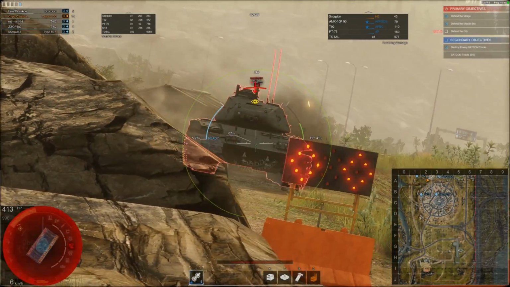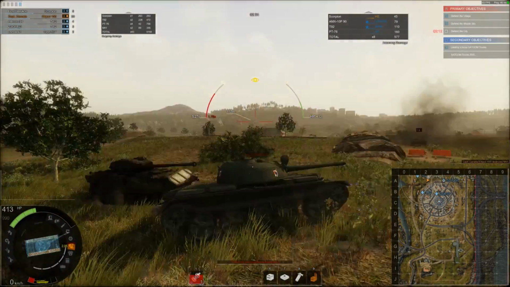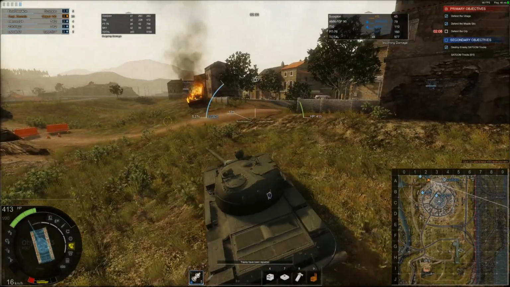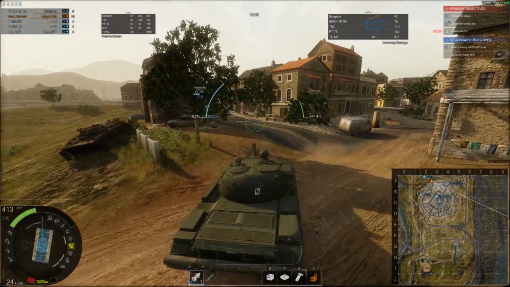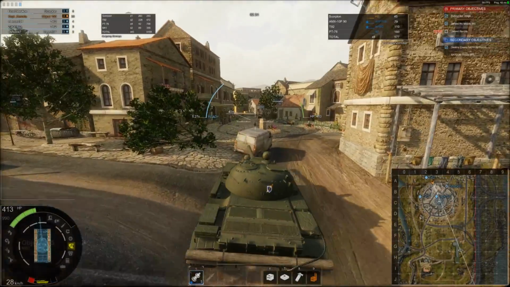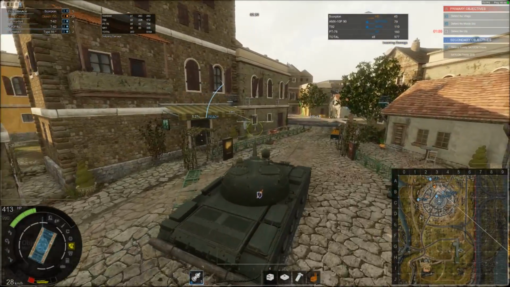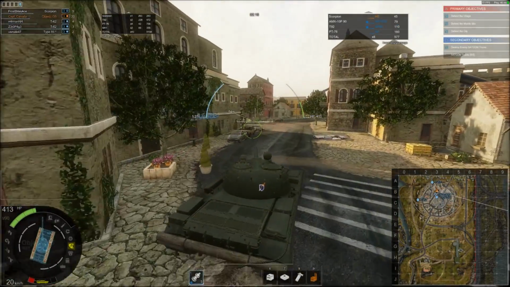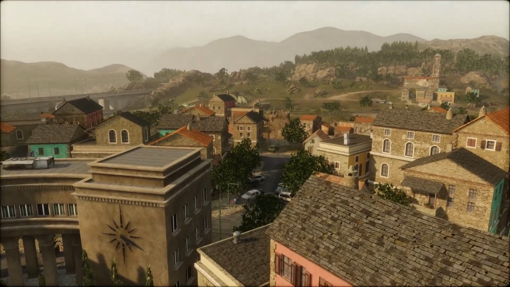This whole mode is basically just a fun target practice mode to be able to grind and play with friends, and it's not really challenging in any aspect, but you can get an idea what the Object 155 is like. It is basically a Type 59 that shoots a little bit quicker, does a little bit more damage, but in almost every other way is inferior. Plus, it doesn't have cool camouflage. The most you can do is chuck decals on it.